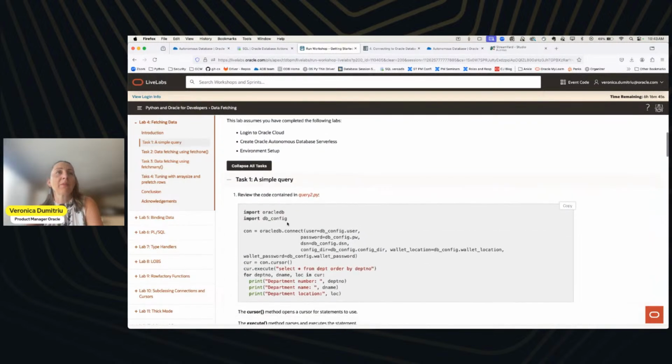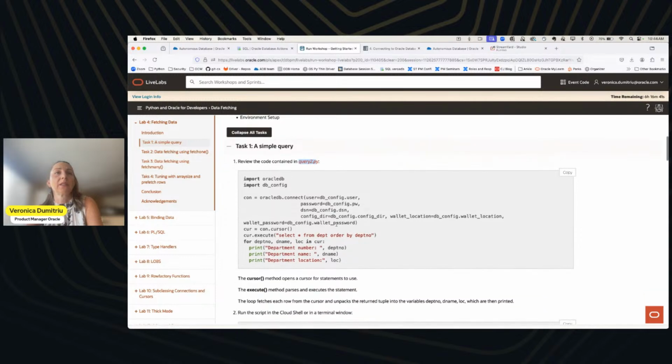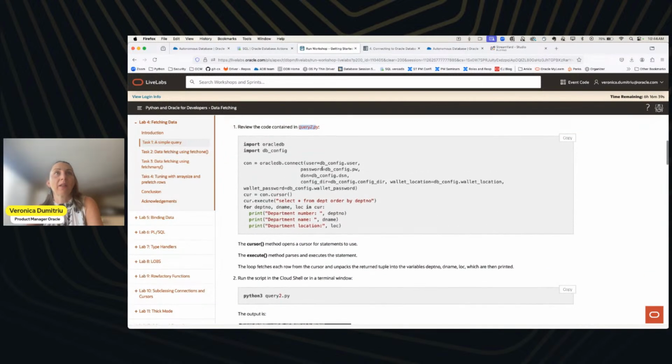We have something which is called query2.py. I'm going to go ahead and run this query, but let me just walk you through it first. So again, I'm importing the driver, importing the dbconfig for the credentials. I create a connection to the database, and I keep it in this object called con.